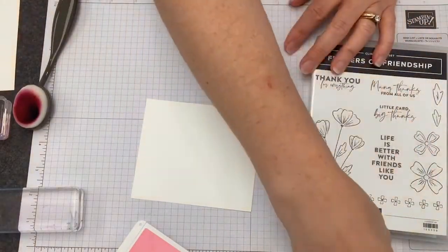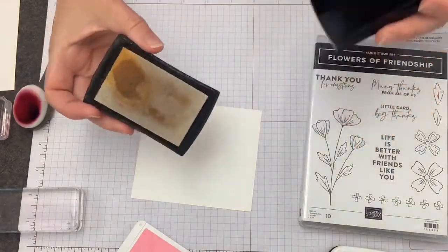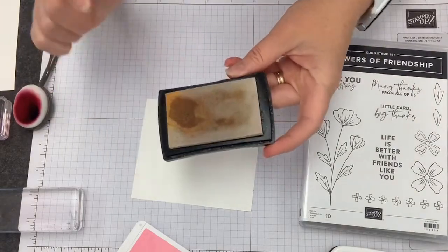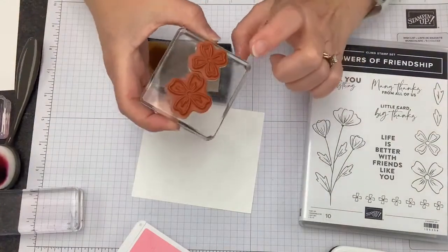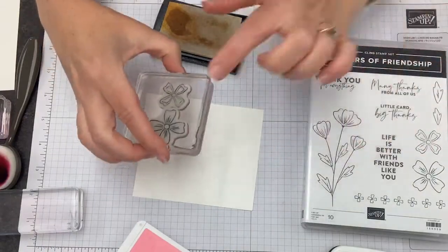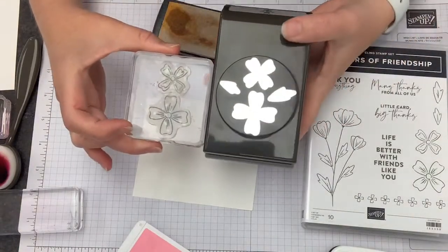Instead of stamping in black or pink, I'm going to stamp in Versamark. I know everyone's flabbergasted that my Versamark pad is so ugly and dirty, but it still works great, which is a testament to its fabulousness. I'm going to stamp here with my flowers. You might notice I have these two mounted on the same block. I'll tell you about that in a second, but I'm going to show you why it matters.